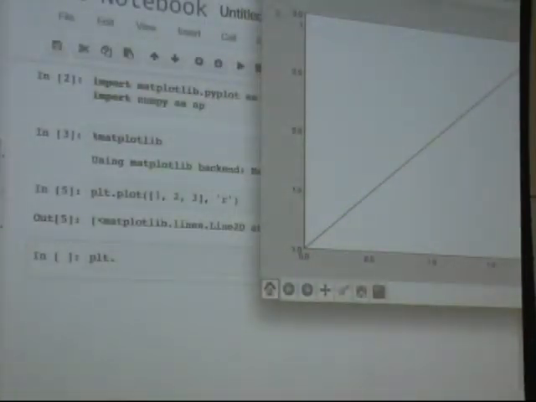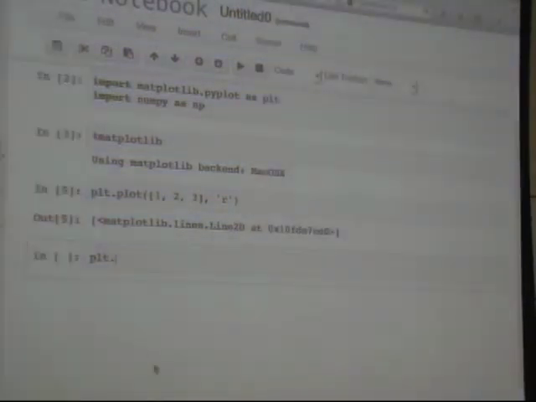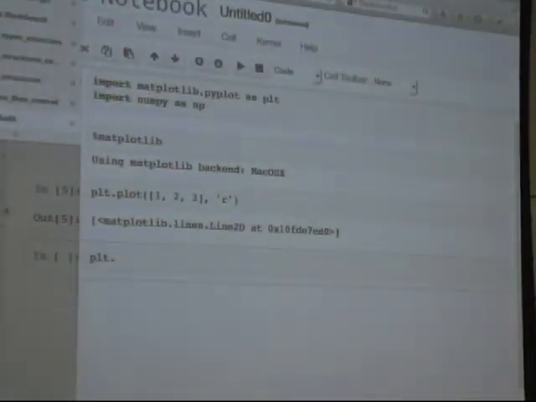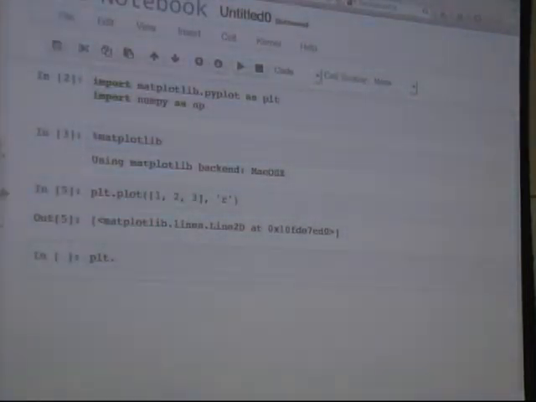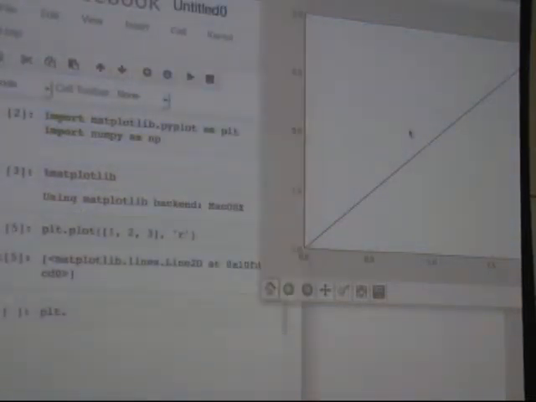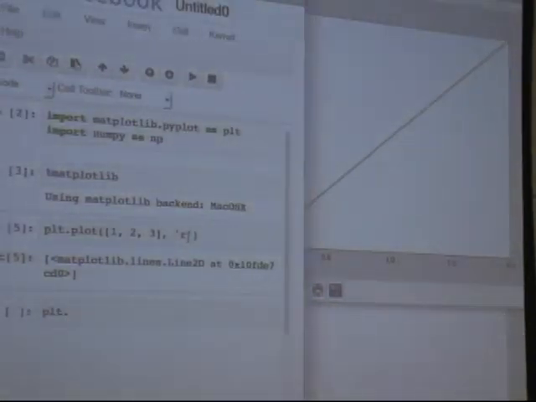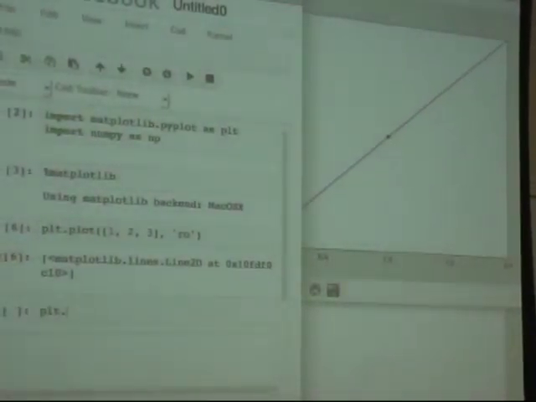So if I... Right, so I can make the line color red. If I want circles, I can put circles.